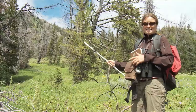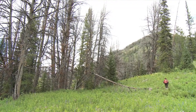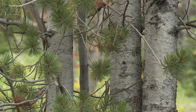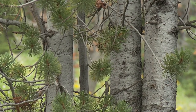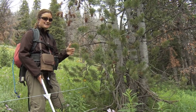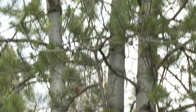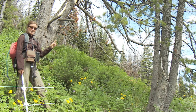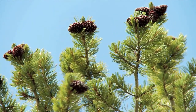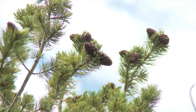We're up at about 8,600 feet right now, and this place is really unique because it's full of whitebark pine. Whitebark pines are really interesting — they often grow in clumps. If you look at this tree right here, it's actually three trunks growing from the same base. Scientists attribute that to Nutcracker caches. Nutcracker caches are usually between one and seven seeds, most often two, three, or four seeds in a hole, which means that often more than one seed grows up. One of the ways these trees have evolved to entice the Nutcrackers to come eat their seeds is that all of the cones are found at the top of the tree. So when a Nutcracker flies over top of the tree, it looks down and it sees a feast ready to be eaten.